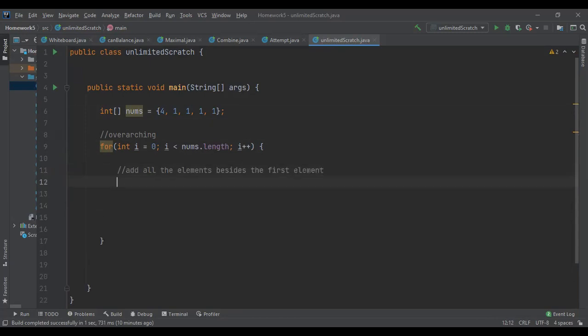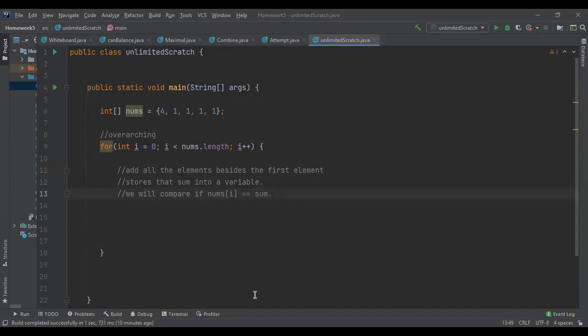Once it stores that sum into a variable, we will compare if nums of I, which is of course the first element in the array, is equal to that sum. And that's how we make that comparison.